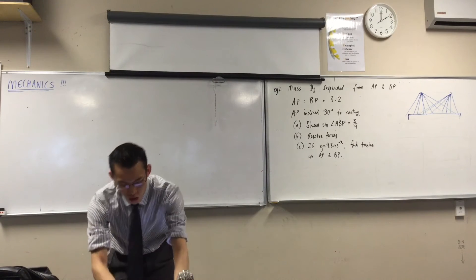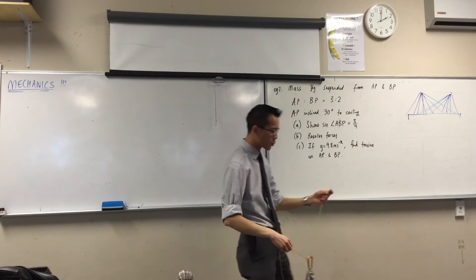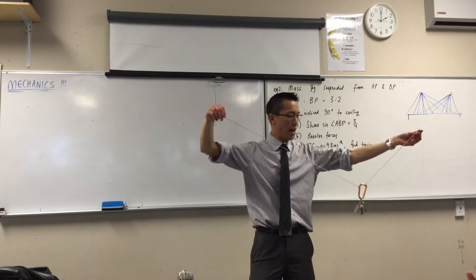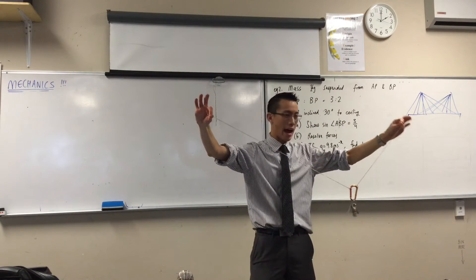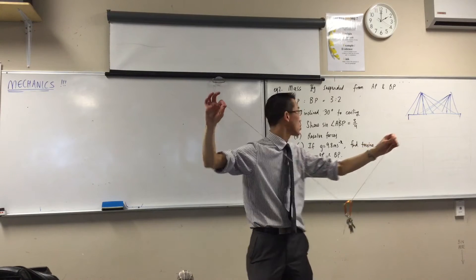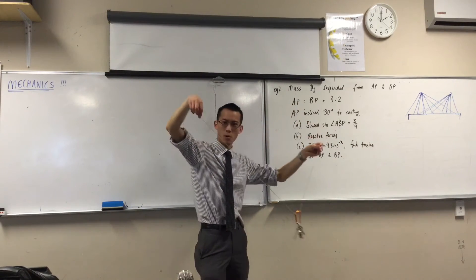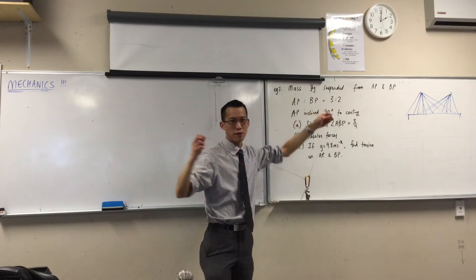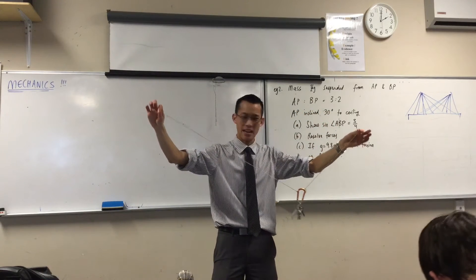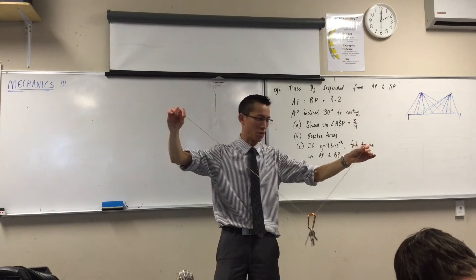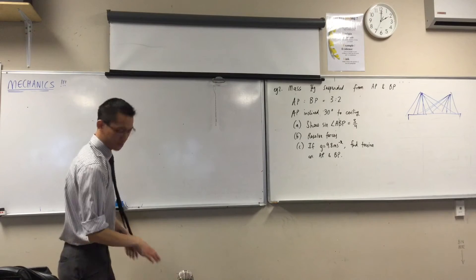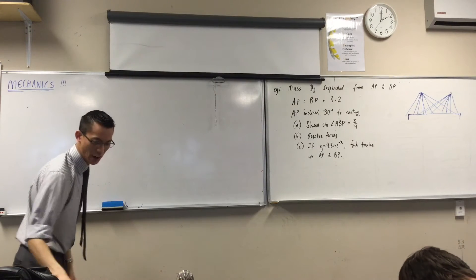So, you've got a rough idea now. Let's draw this thing. I will show you one more time. Here is what I would model your drawing on. Give me a ceiling, make it horizontal, and then place on it AP and BP such that this is AP over here, such that AP is inclined to 30 degrees, and give me something roughly like this ratio, 3 to 2. I think this is actually roughly 2 to 1, but you get the idea. You make your drawing, and then we're going to put some things on it. Make it a big drawing, by the way, because it's going to get really busy really fast.